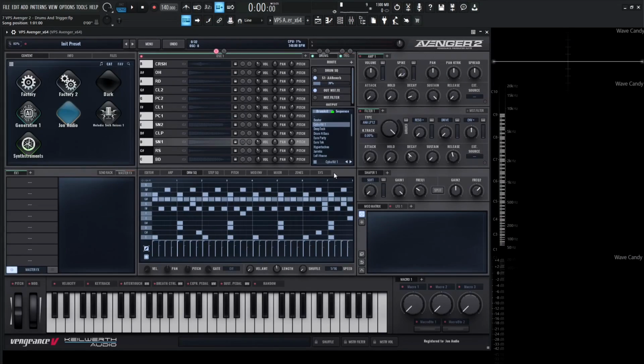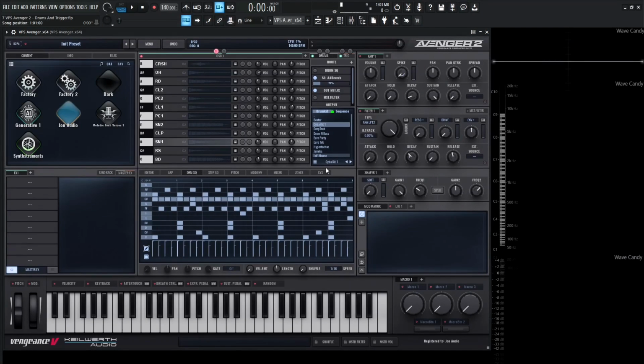So you might be wondering, is it possible to use your own samples inside Avenger? It absolutely is. All you have to do is navigate to your Files tab, find your samples on your computer, and then drag and drop them to the appropriate slots. And that's very important too, so keep your kick drums on your bass drums and your snares on your snares. That way all the sequences will work with your own drum kits.